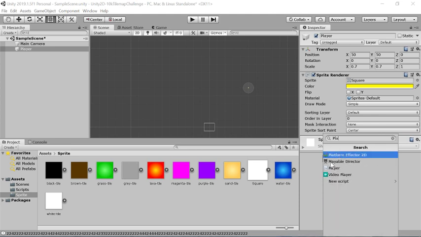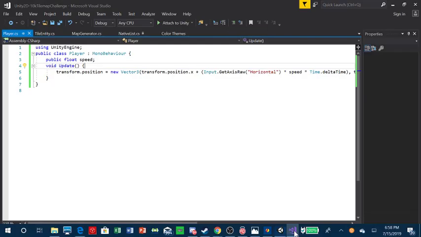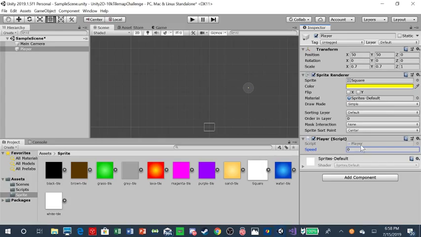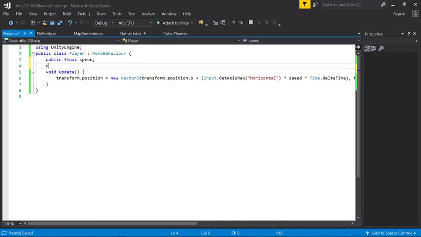Also, we need to make our camera follow our player. So I'm just going to make a simple script for that. Or I can just go ahead, create a public camera that makes our line screwed up.